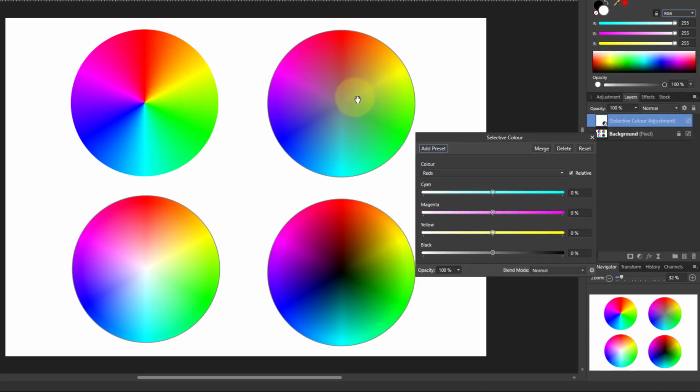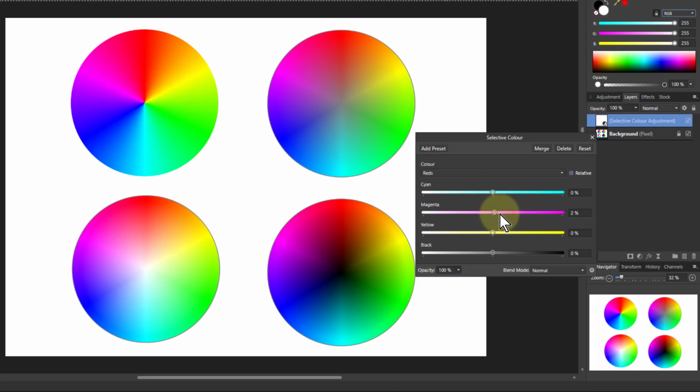You'll see why I've got four color circles here at the moment, because there's a basic one that fades to white, one fades to grey, and one fades to black. We uncheck Relative here. If we want to focus on the reds, it selects reds, selecting this area up here.